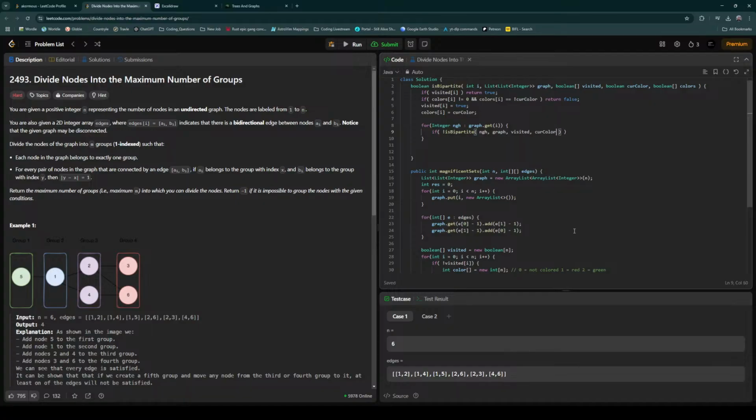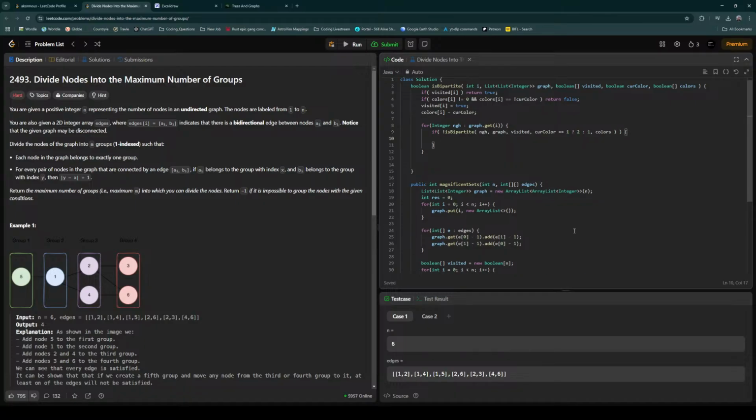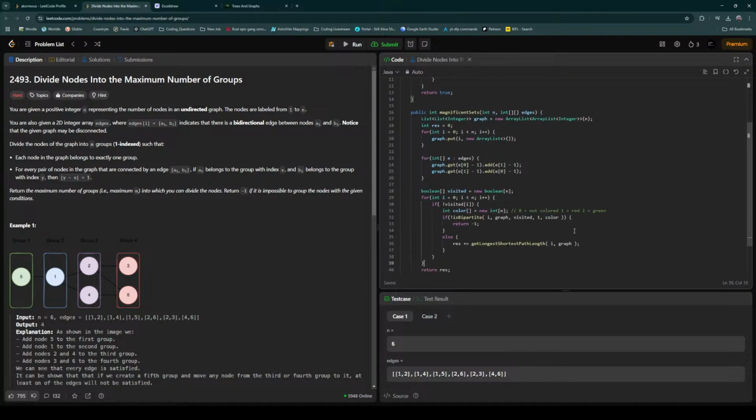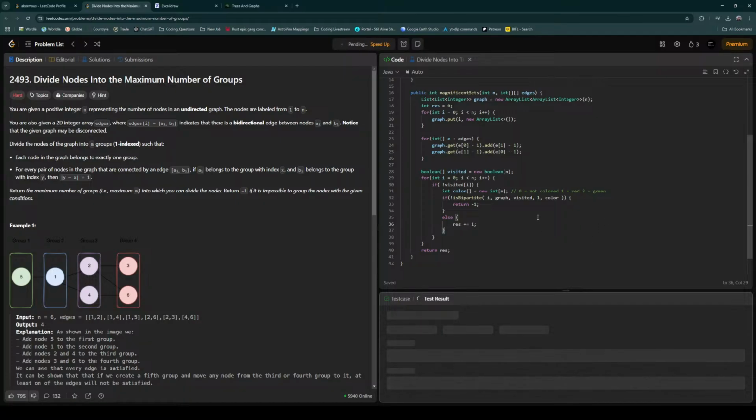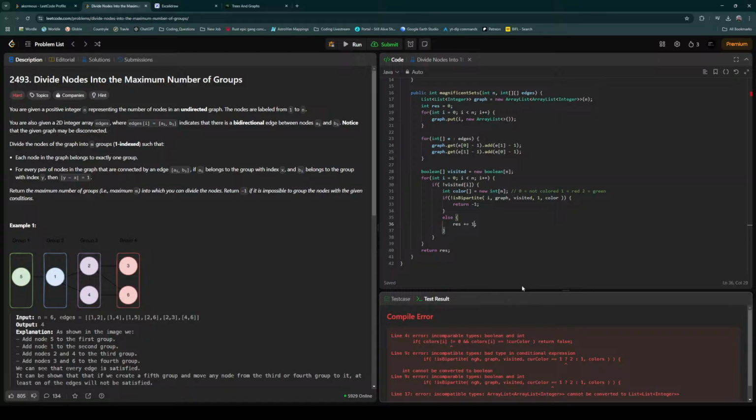Current color equals 1 question mark, then 2 else 1, and then colors. And return false, else return true. I can test this first. Boolean and int. What?